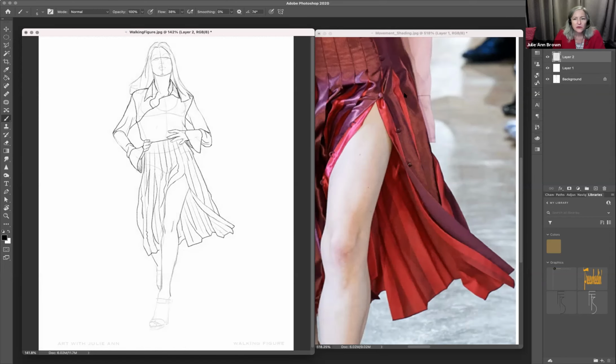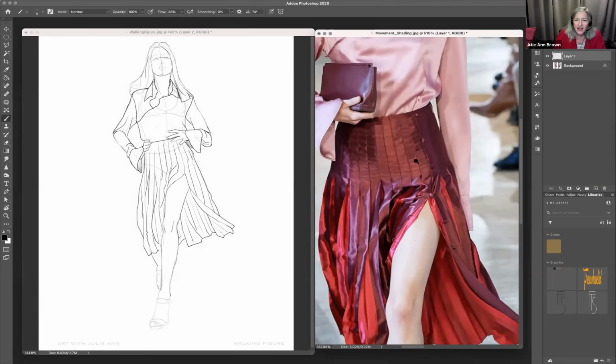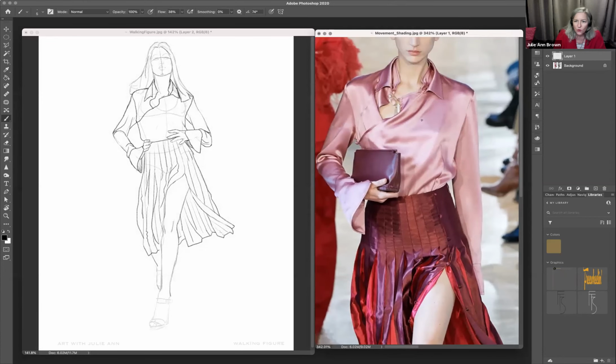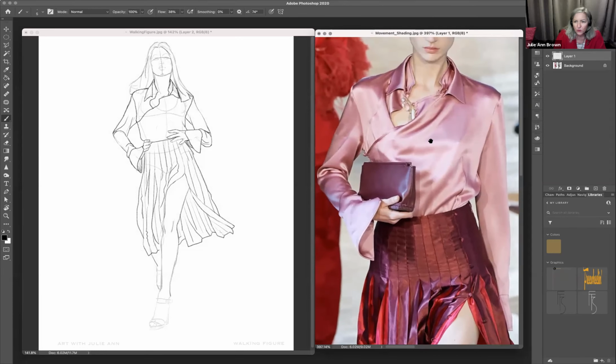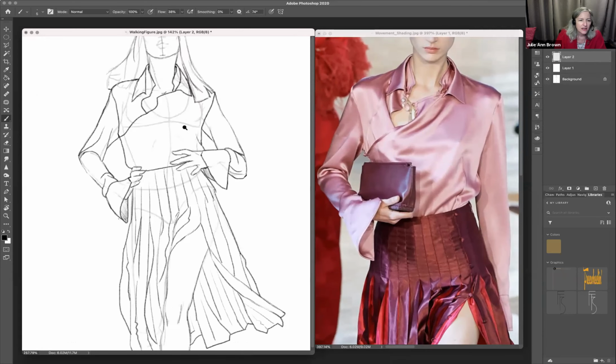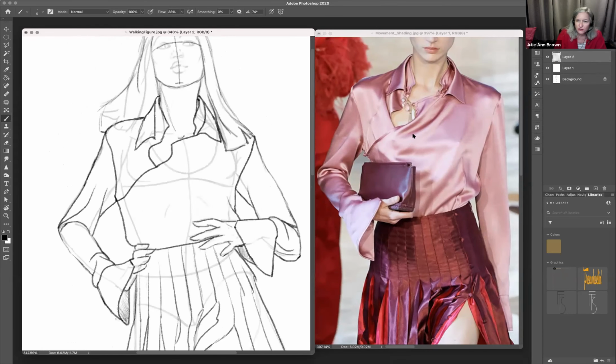But the first thing we need to do is go back up to the blouse and add any of these fold lines or details that we see that would make this seem more like a real drapey fabric, which it is. So let's head up to this blouse. Notice these two fold lines around the neck that are coming down at an angle from the collar, and they're sweeping down towards the bust. The bust, we can see it on both sides, is pushing out. So our fold lines are going to stop before they get to that point, literally that point. So that tells you where you're going to stop.